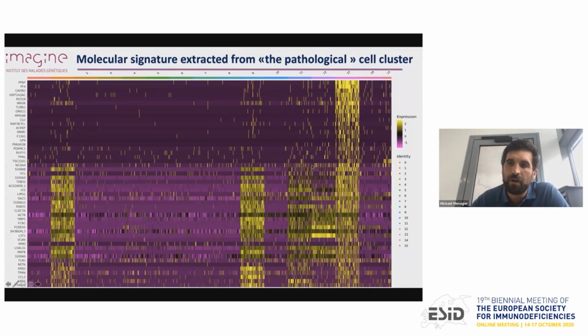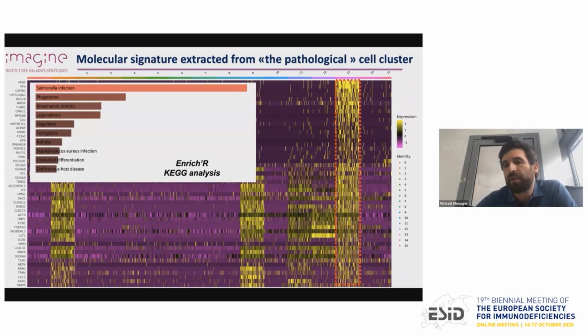As we did before, we've extracted the molecular signatures of this cluster 13, and now we're using those genes. We're trying to see if those could become new biomarkers for JIA patients that could be tested by qPCR, or for example, flow cytometry using a surface antibody. And we're also exploring the molecular pathways associated with these genes.